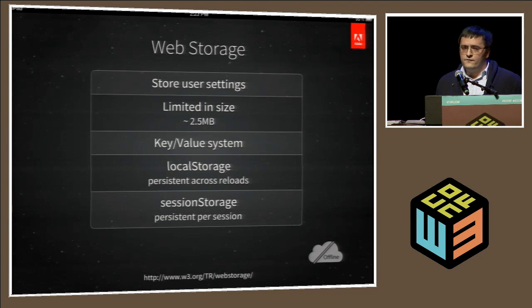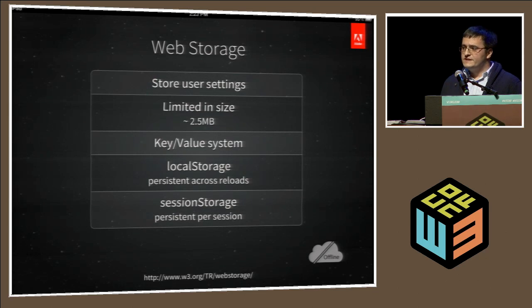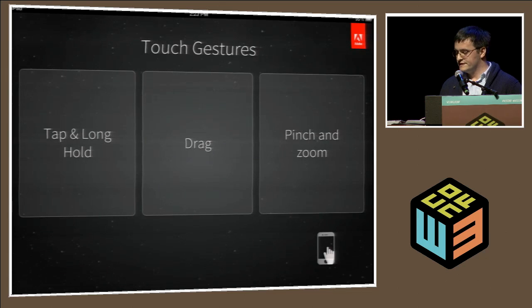Also, for the presets and all the filters, we've used web storage, the local storage. We store settings, and we've seen that it's pretty limited in size, so it's not really good at storing images or things that are really big. But there were presentations about it before, so I'm just going to quickly skip it.